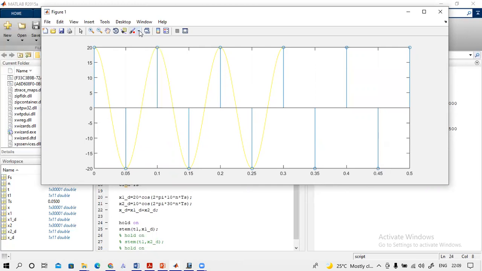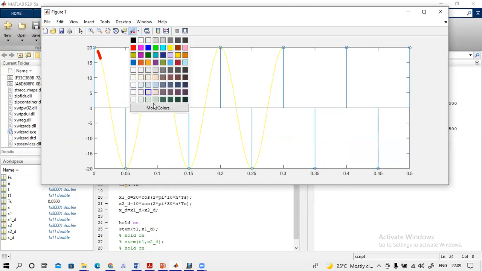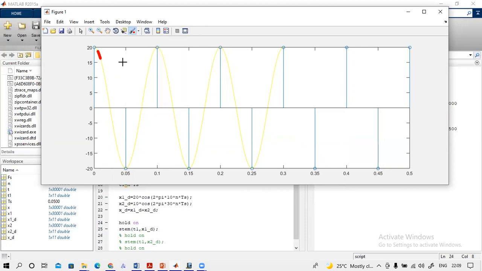I can't write here. So from here to here a straight line will be there, and from here to here also a straight line.